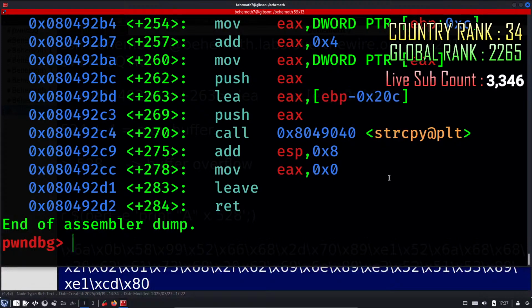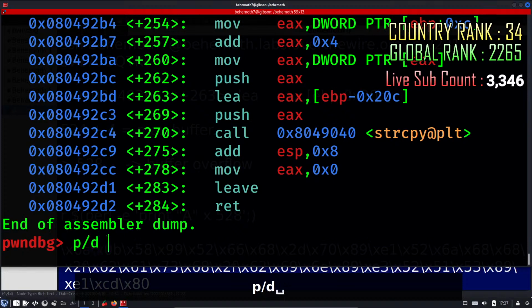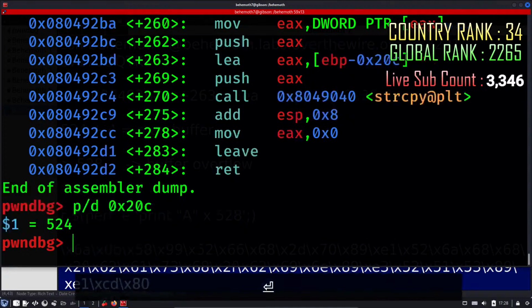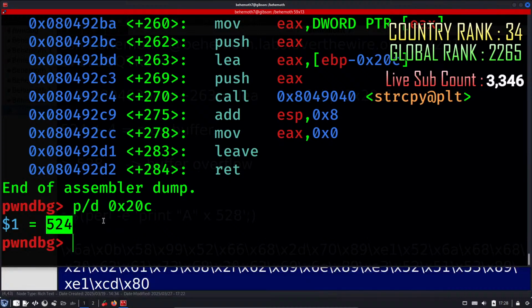If I use p/d, I would get the decimal value of this hexadecimal value, right? So I'll print the decimal value of this. Hit enter and it is 524. And if you add 4 bytes to it, it should be the maximum buffer of string copy.